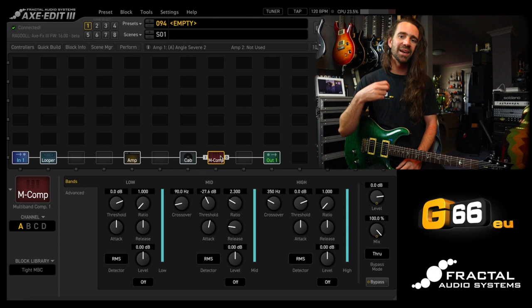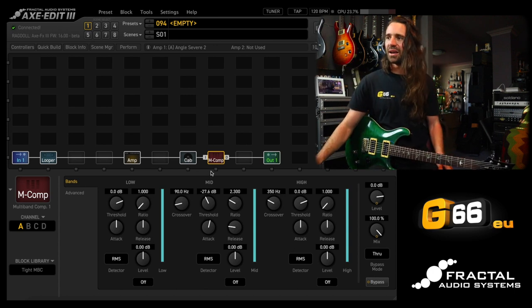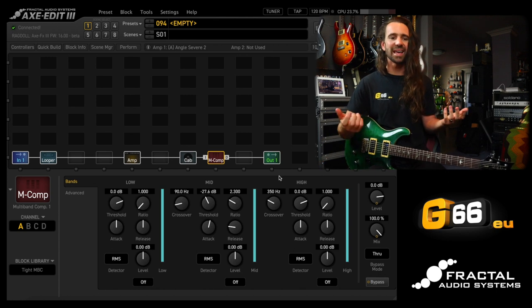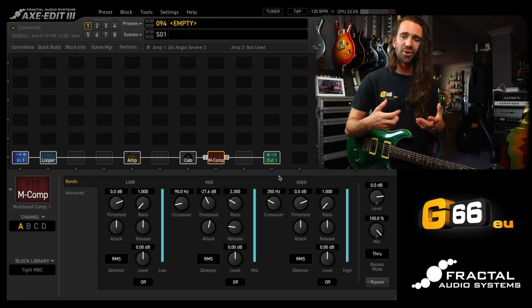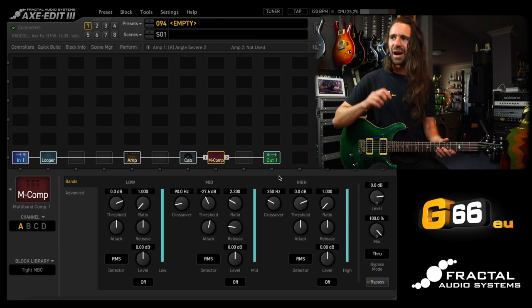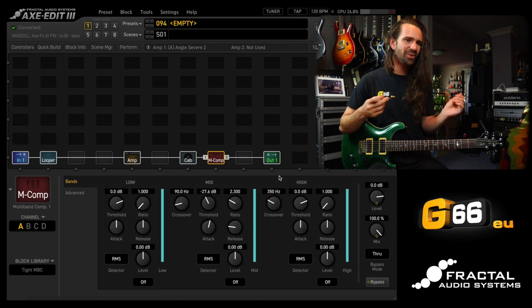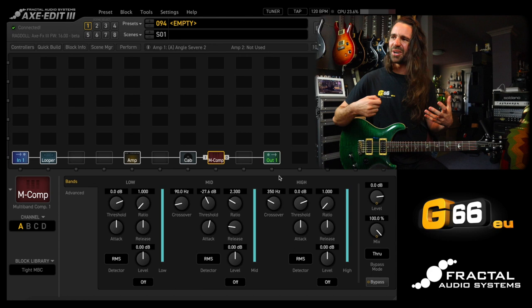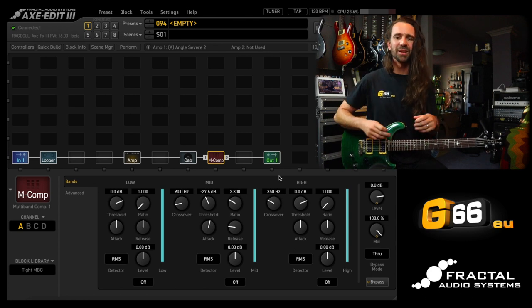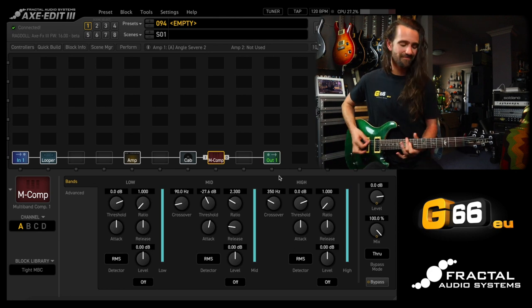This is a dynamic control. So rather than just cutting between 90 and 350 hertz and really just taking out that lovely chunk all the time, we're only doing it when we're doing the palm mute. So I love this as a dynamic trick that doesn't change the feel when you're playing open. You do the chugs, it's just reining them in a little bit and leaving space for the other instruments in a mix. So you get this.